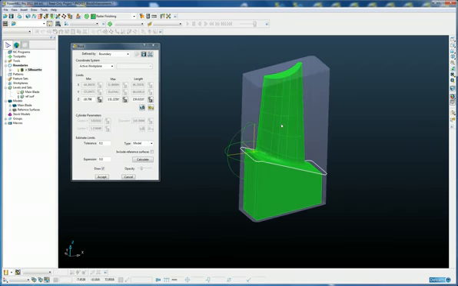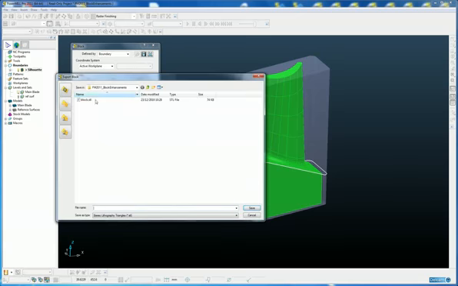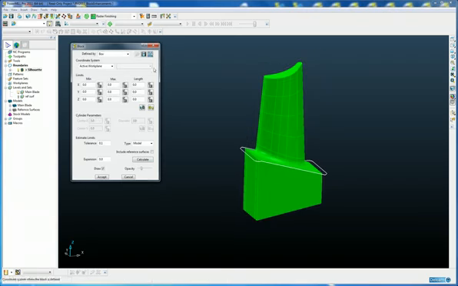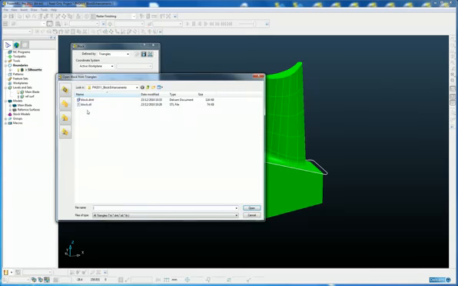So there we have our arbitrary block, and then there's a new option to save the block out as either an STL or a DMT. Accept that. If we now delete our block and read the block in via triangles, I can load that block back in that I saved earlier.